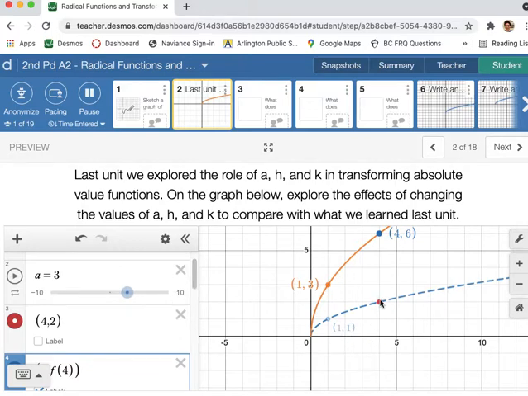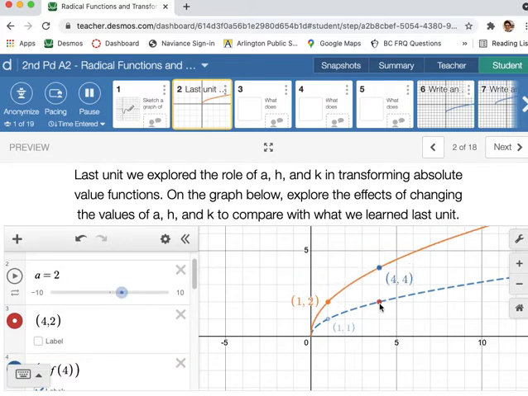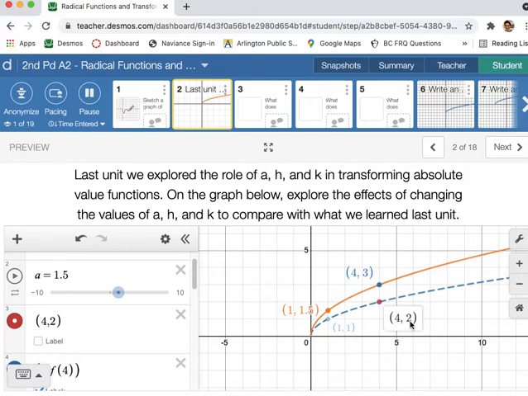Notice the connection there again. We tripled the 2, multiplied by 3, becomes the 6. If we would have had a be 2, the 2 doubles to be 4. The 1 doubles to be 2. If the a is 1.5, the 1 is multiplied by 1.5 to get 1.5. That 2, the y value, is multiplied by 1.5 to get 3. So that's how the vertical stretch works.